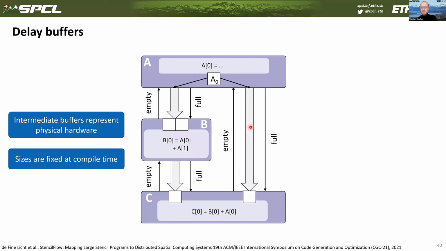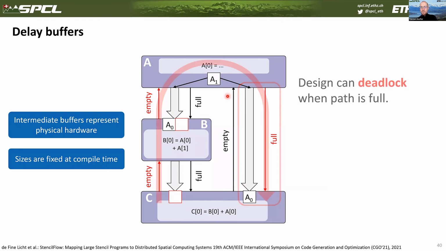A0 goes immediately into those 2 pipes because it needs to be consumed by both B and C. Right? So it goes in here and in here. And now I'm producing A1 as the next pipeline stage. My problem is now this pipeline cannot move because that pipeline needs the second input, while this pipeline is full, so it cannot accept the second input. So now I have a deadlock dependency because the path is essentially full.